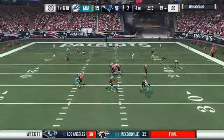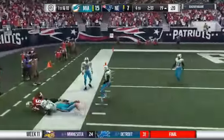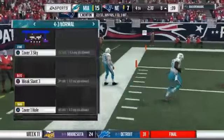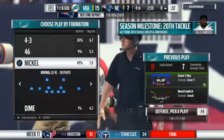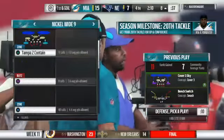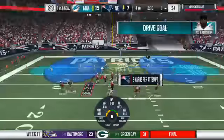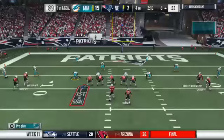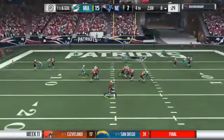Now following the interception, here's Newton. Man open left side, it's Williams. It's a good gain of 11, sets him up 1st and goal. And with that last play, he's now up over that 300-yard mark. And in today's NFL, it almost feels routine. And I hate that when you talk about a 300-yard passing game. To me, 300 yards still signifies excellence, and he's achieved that in his performance.